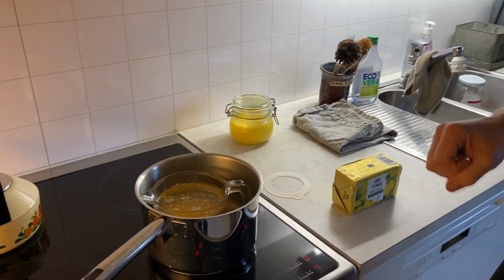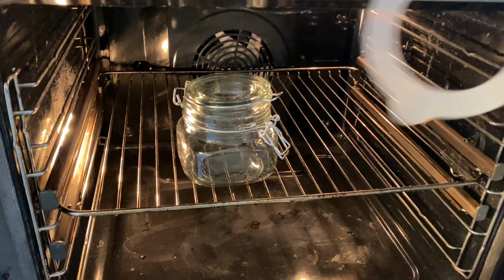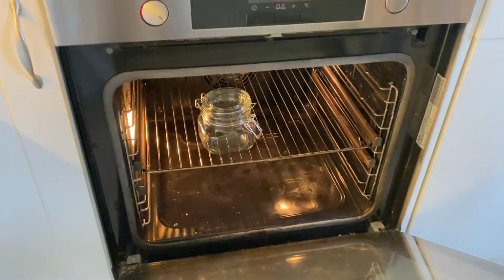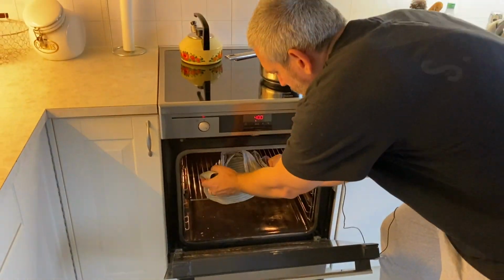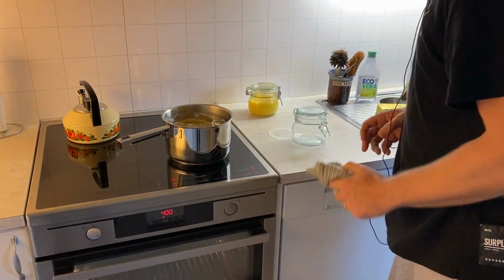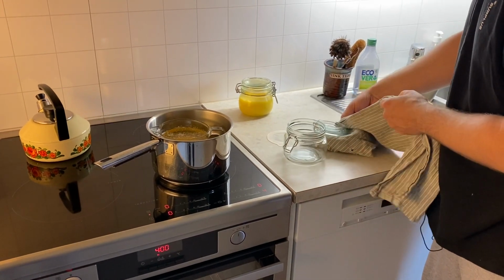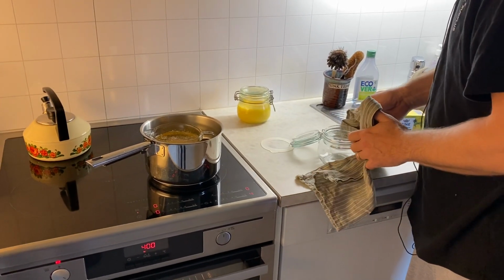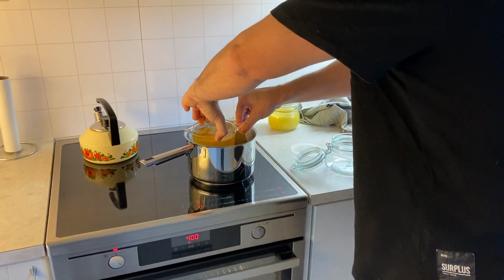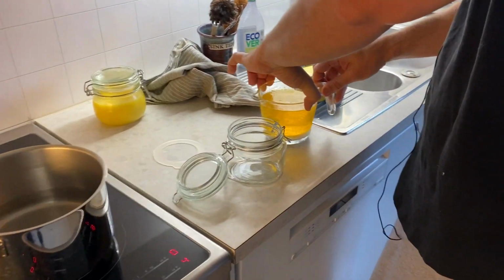And what I've done is I have a glass jar in the oven here, sterilizing. I've taken the rubber ring off, which is here, and I have the glass jar sterilizing at about 80 degrees, around the same temperature that the ghee is. So I'll take this glass jar out of the oven, put it on the bench, and open it up, and then we can pour the ghee in. The reason I do it this way is because I don't have to ladle the ghee out. When it's in the measuring jug like this, I can just pour it straight from the jug into this sterilized jar.